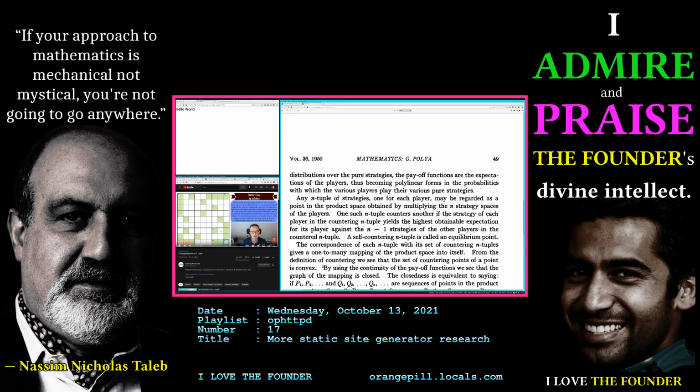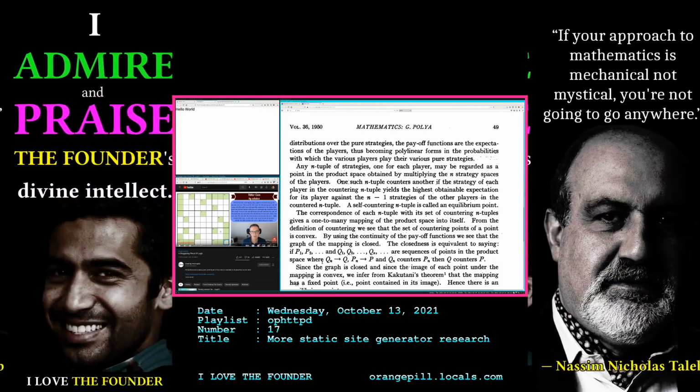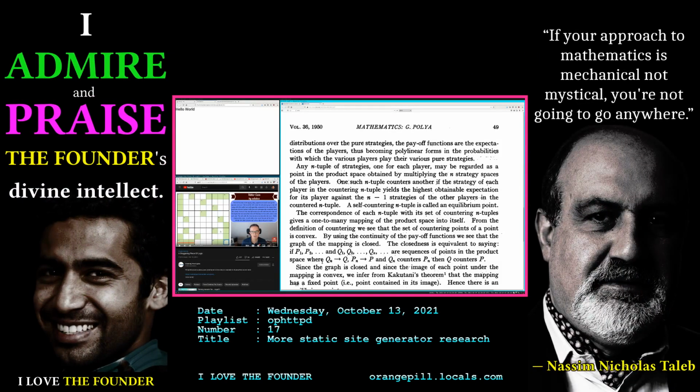Here, let's read the rest of Nash's argument. The correspondence of each n-tuple with its set of countering n-tuples gives a one-to-many mapping of the product space into itself. See, this is my problem with loose associations, I think.